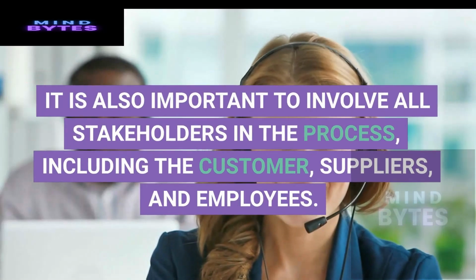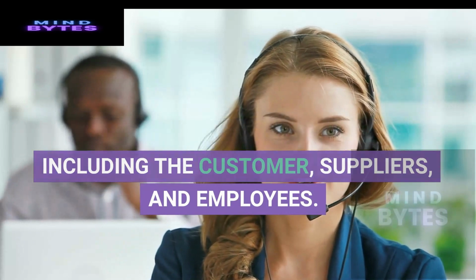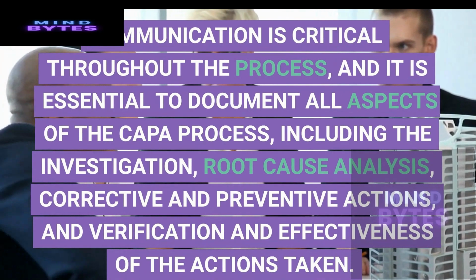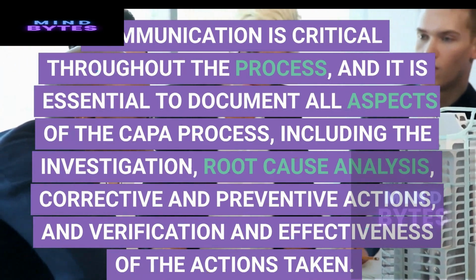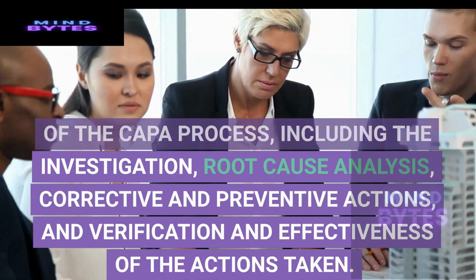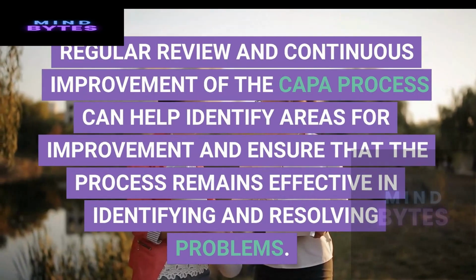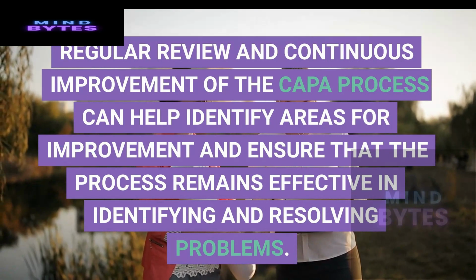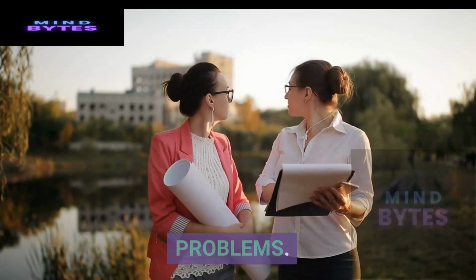followed. It is also important to involve all stakeholders in the process, including the customer, suppliers, and employees. Communication is critical throughout the process, and it is essential to document all aspects of the CAPA process, including the investigation, root cause analysis, corrective and preventive actions, and verification and effectiveness of the actions taken. Regular review and continuous improvement of the CAPA process can help identify areas for improvement and ensure that the process remains effective in identifying and resolving problems.